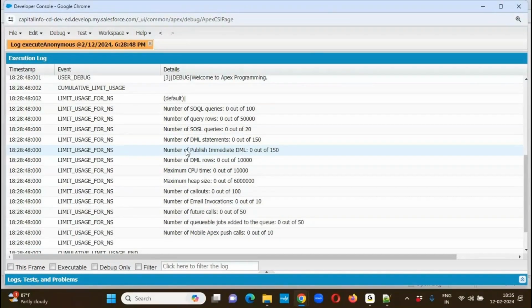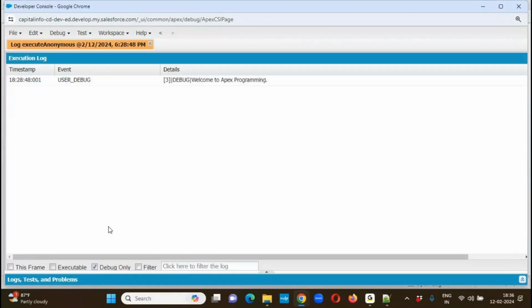Now, here I don't want this history. I want just my result. In this editor, we have a small checkbox called debug only. That means I don't want to see the program history or what is happening behind the screen. I just want to check whether my result is printed or not. Select the debug only checkbox, and instead of displaying the complete program history, we can see only your result here. Clear? Understood the concept now?